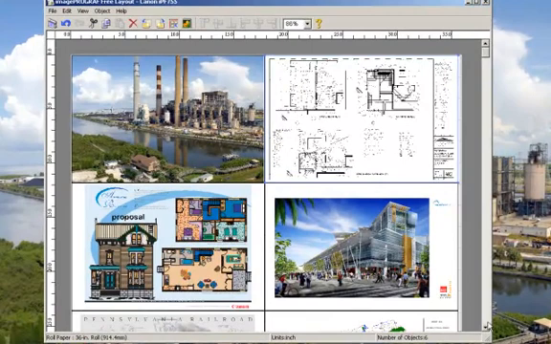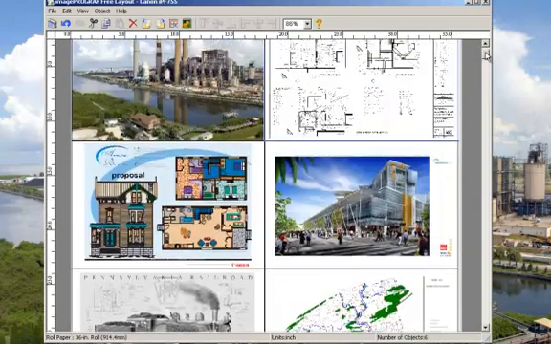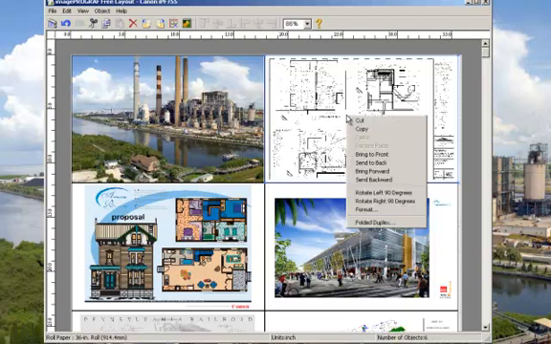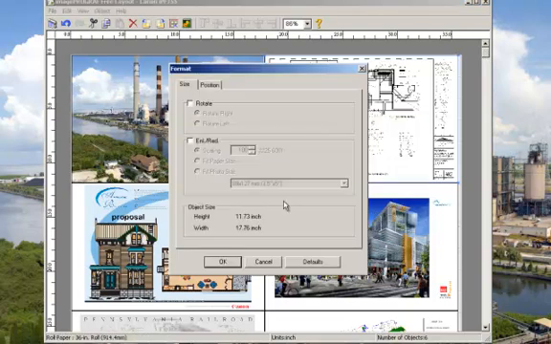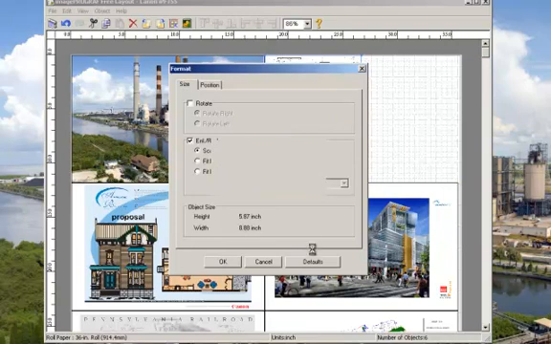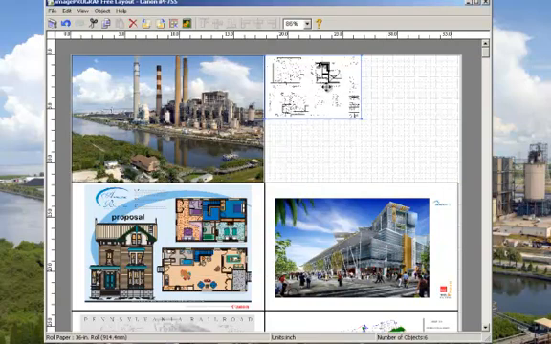Once the free layout screen opens, you can see it took all of my drawings and tiled them nicely through this page. There's a lot more options that we can do while we're inside free layout. Let's say one of the drawings I want to format to be a different size. I can choose scaling 50%, and it will now move that to 50%.